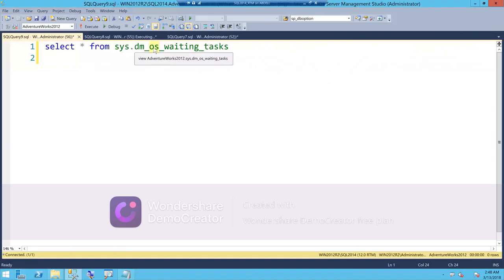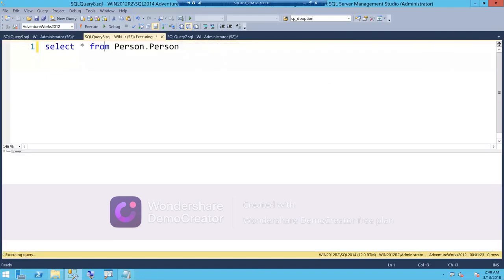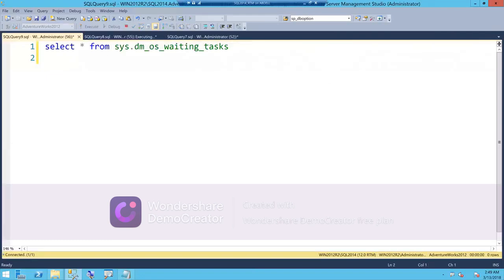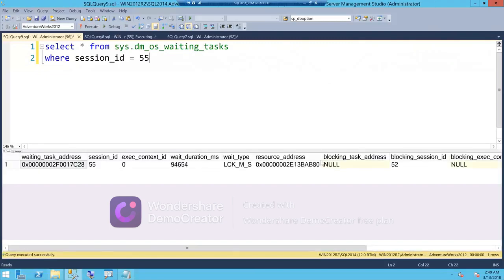Like this, you have execution environment, EXEC, you have database, DB. So there are different categorizations. And what am I trying to do? I'm trying to find out all the waiting tasks. Behind this particular execution, there is a task, a thread that is waiting. And if I say where session ID is equal to 55 and I execute, you will see that the query is now waiting.